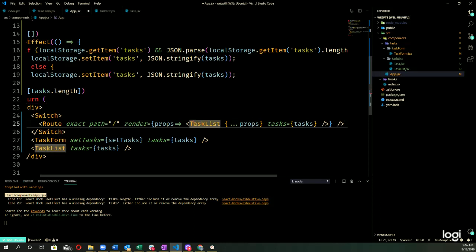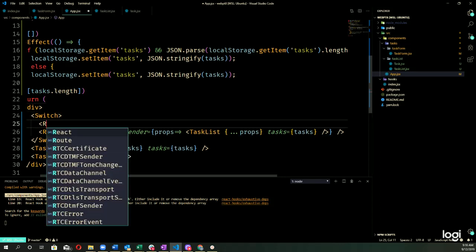So what this props is doing here is giving that component access to the React router props, so you'll have access to history, match, and location. We don't need it for this, but I'm just going to leave this in here so you can see it. So now we divided our thing.